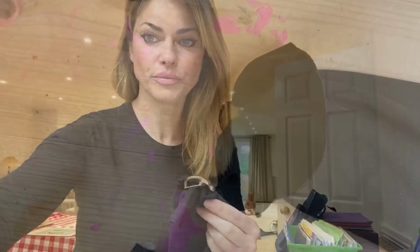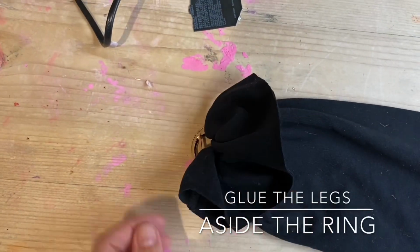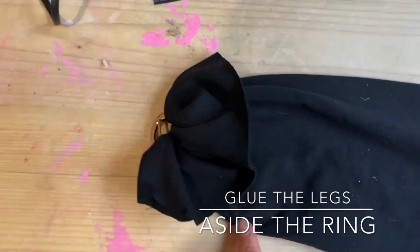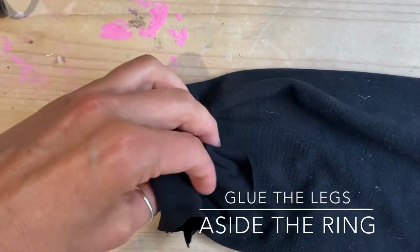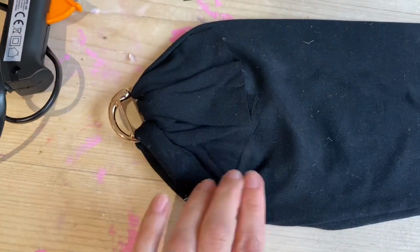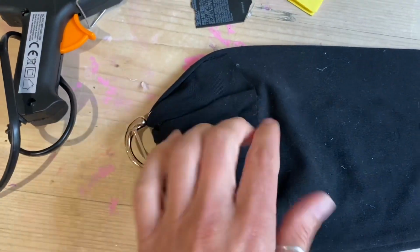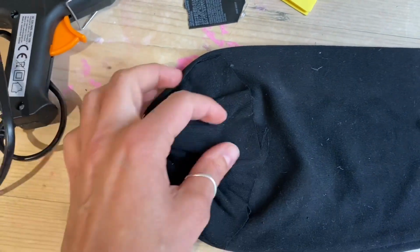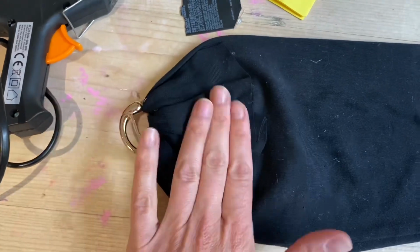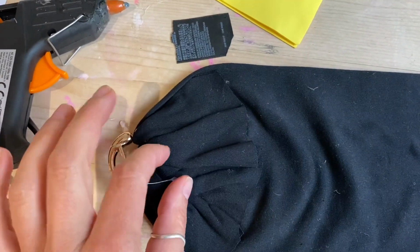So it's gone through the ring, nice straight edge, and we're simply going to add some glue here and attach all of this to here. So that's been glued down. I use quite a lot of glue under here, and you have to fold it fairly quickly, otherwise the glue will harden. So whack that over, squash it down. It's nice and soft, the material.